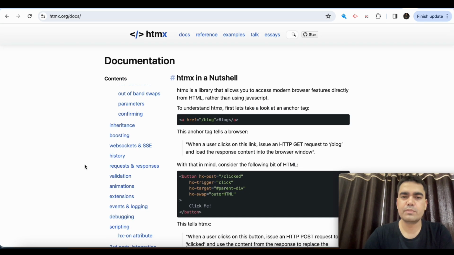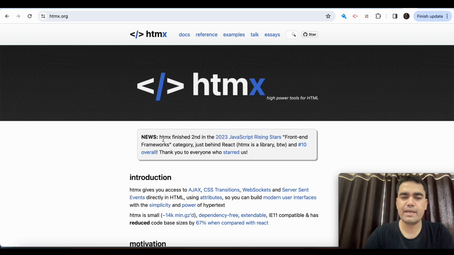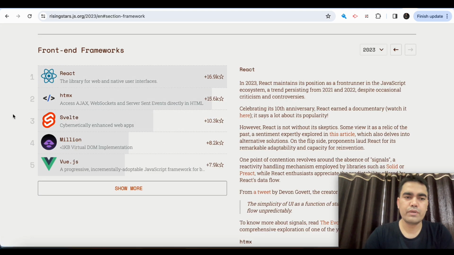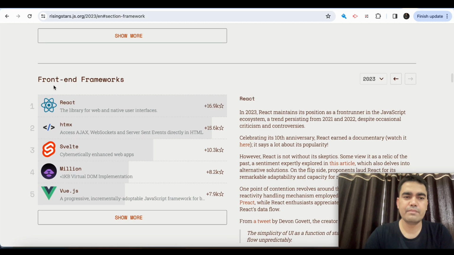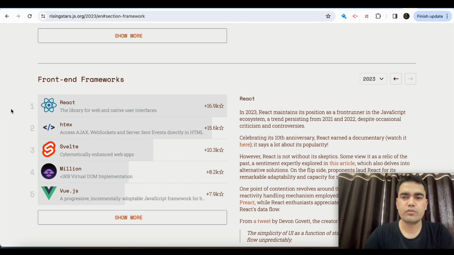HTMX is very much capable of doing these kinds of things, and that's why HTMX is getting popular day by day. HTMX finished second in the 2023 JavaScript Rising Stars front-end frameworks. If you check here, you can see this is the list of front-end frameworks which are getting popular in 2023.